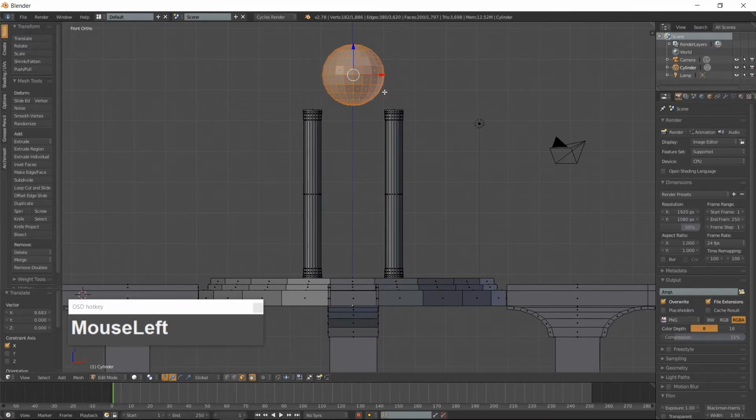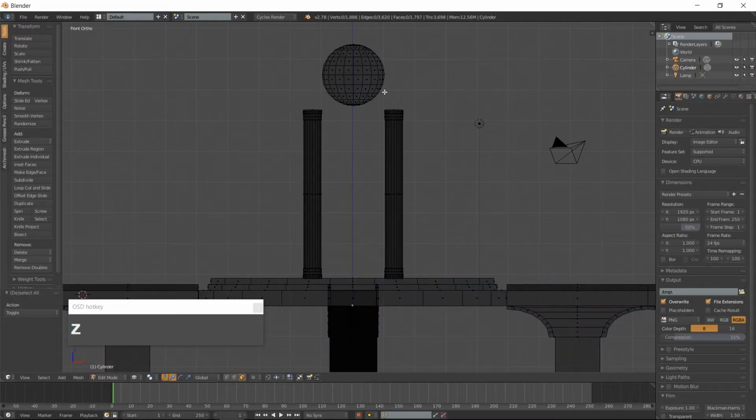Deselect everything with your A key and go into wireframe mode, which is Z. Using box select, which is your B key, select the bottom half of the UV sphere and delete it.